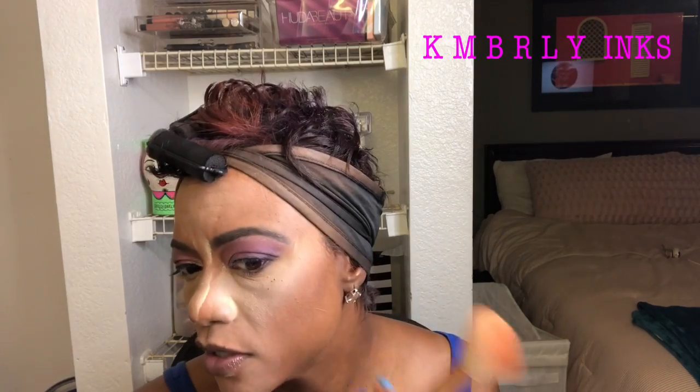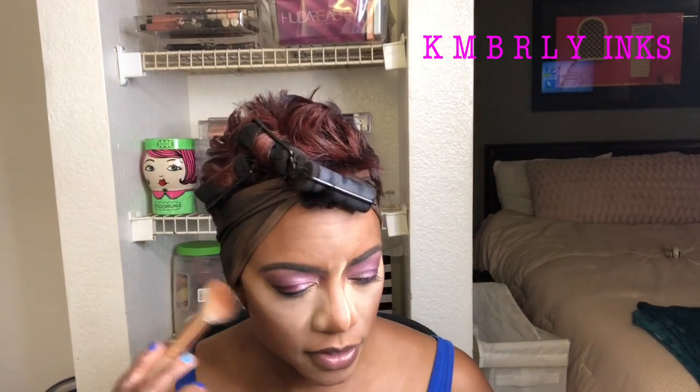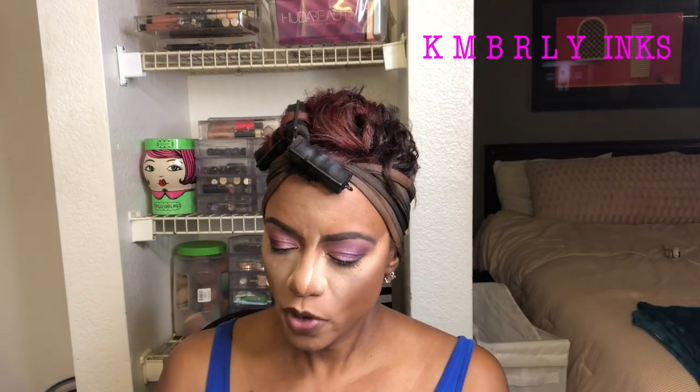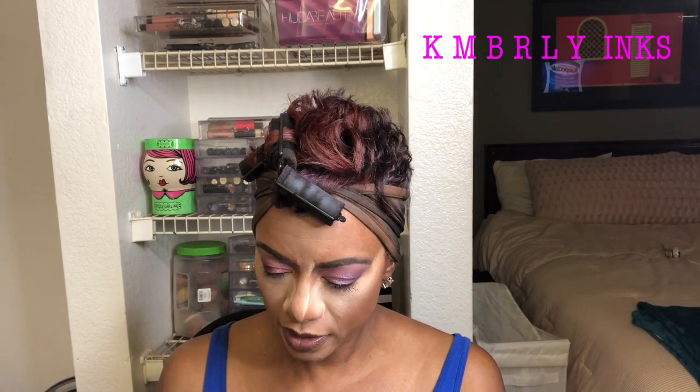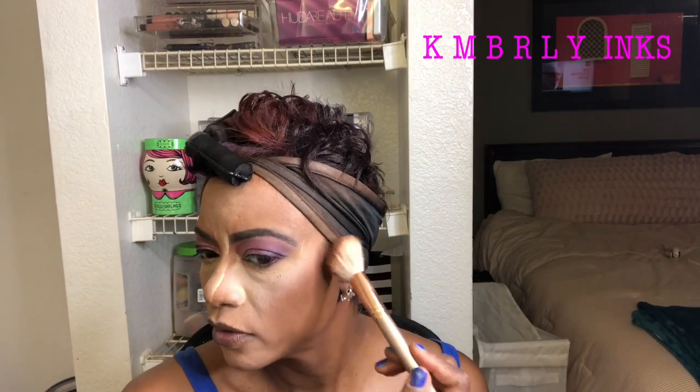And for foundation today, I'm just using my Wet n Wild 376C and 377, just in case you guys want to know. And I did the ColourPop concealers. And, you know, I need that just a hair darker back here in this little crunch area. Let's go with this CoverGirl Queen. This is an oldie but goodie, the ebony bronze. So I'm just gonna swirl. See, it's a little bit darker, and I'm just gonna keep it back here in this little area, fluff it. Yeah, that's cute.